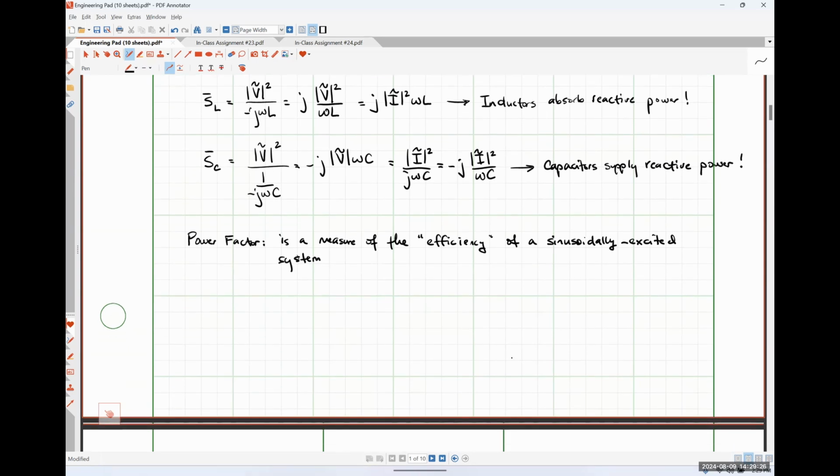So mathematically, our power factor, which I'm just going to use a symbol of PF for power factor, is the ratio of the average power P divided by the apparent power magnitude of S. If we look at our relationships from yesterday, this is literally as simple as the cosine of our power factor angle theta S. So what our power factor tells us is how close to having a purely resistive system we have.